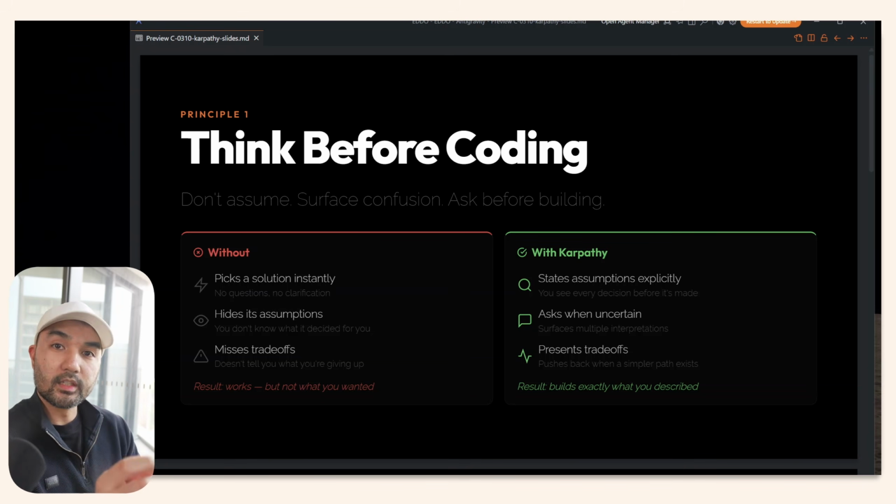And so if you were to boil down one key principle that you should follow in order to upgrade how you work with agents, it is basically this. It is almost always better to have your agent ask you questions in order to clarify intent before it starts building and coding things for you.